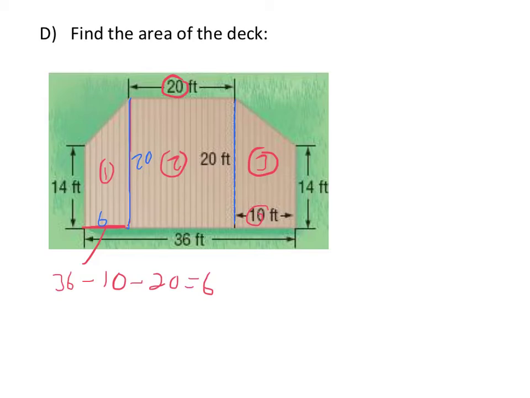So we have basically a trapezoid, a rectangle, and another trapezoid. And we're going to add those areas together. So the area of the first trapezoid is 1/2. Your height in this case is 6. Right here, that's the right angle. Then the sum of the bases, or the lengths of the bases added together, so 14 plus 20.